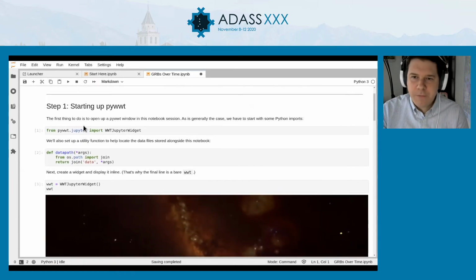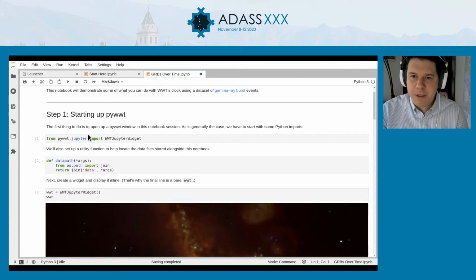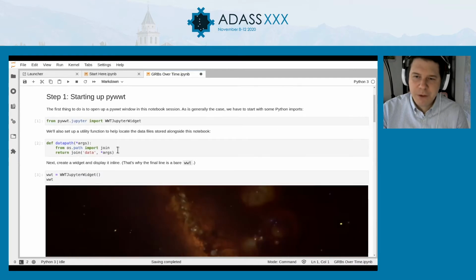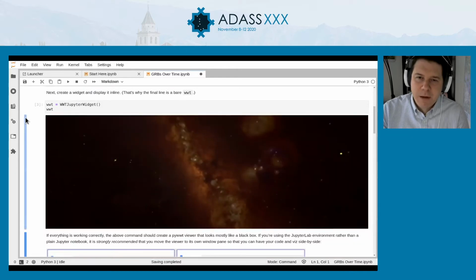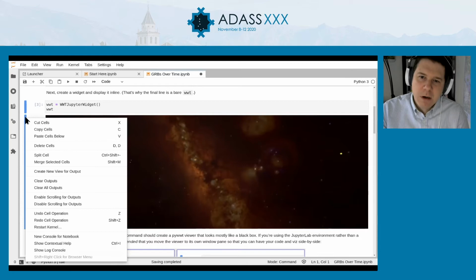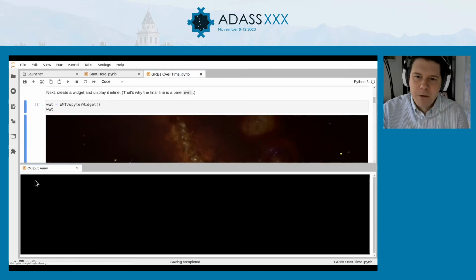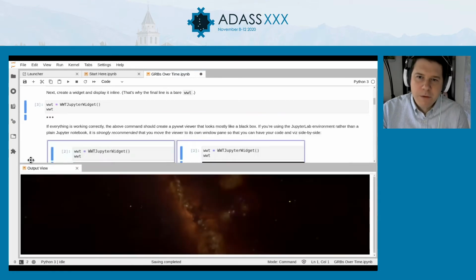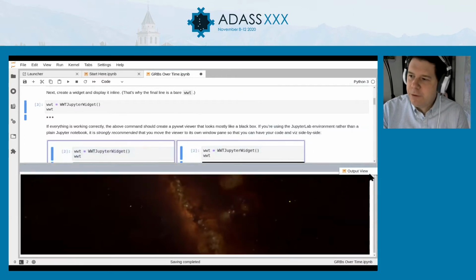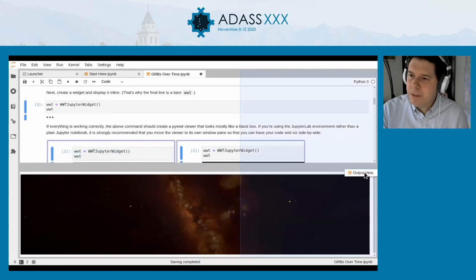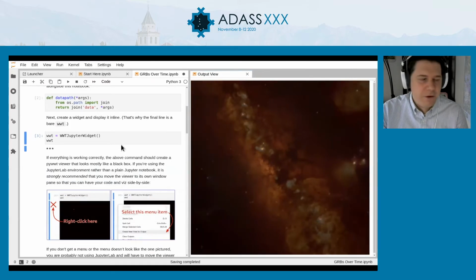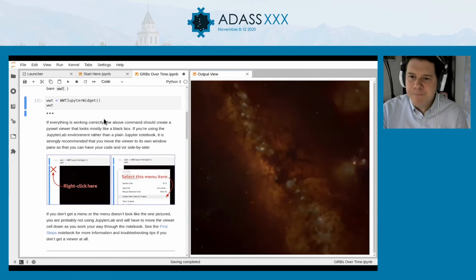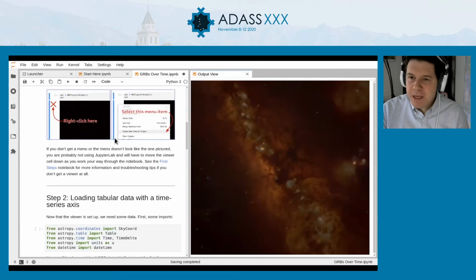So once again, I've run these commands to import our pywwt module. This will be a little helper function for opening data, create the widget. And so once again, I'll go through the dance of find this blue bar, right click, create new view, close old view, drag tab over here, wiggle around till Jupyter figures out what I want to do, let go, and then resize. And so we're back at this initial view, set up again for this new notebook.